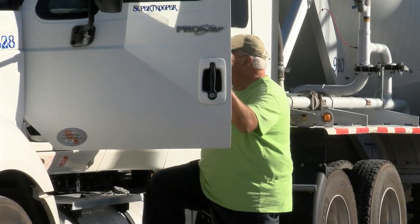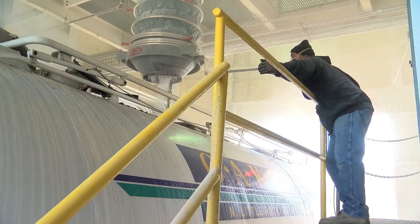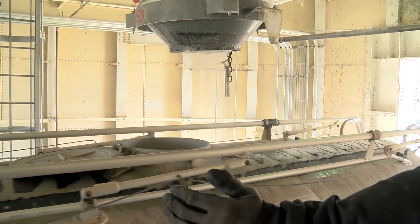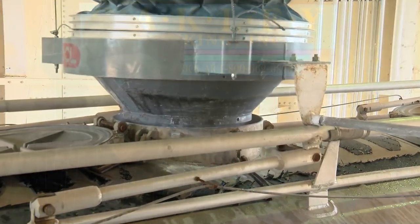I'm in the pneumatic tank division. It's a dry bulk division. We haul anything that's dry — cement, concrete, powder form, all your urea, all your fertilizer. We've got some really good customers with 3M and Alcoa and some of the other stuff we do. They're used to us coming in there, and we go in regularly, so we know what we're doing. It makes it real easy to go in and unload and load.